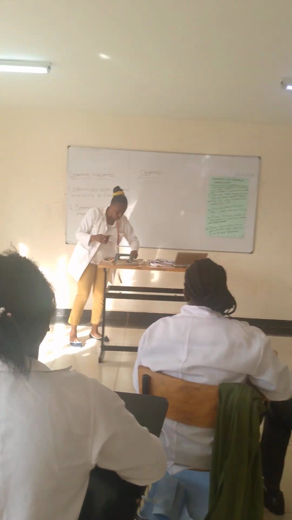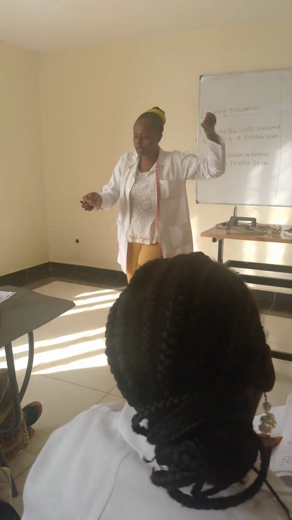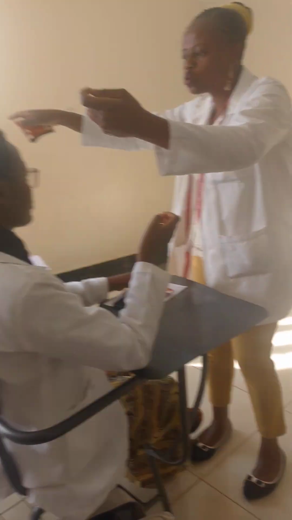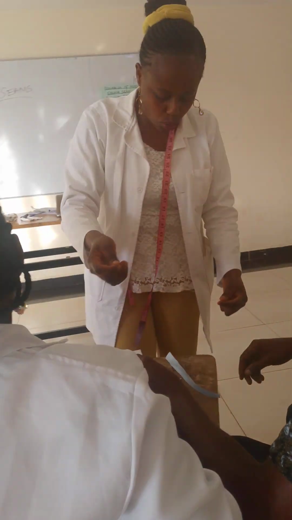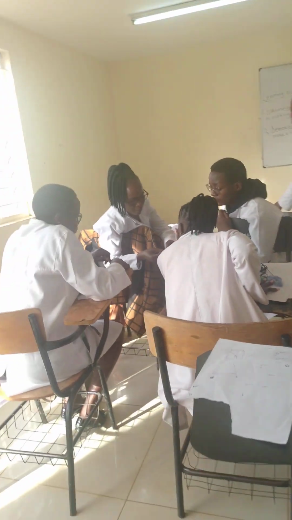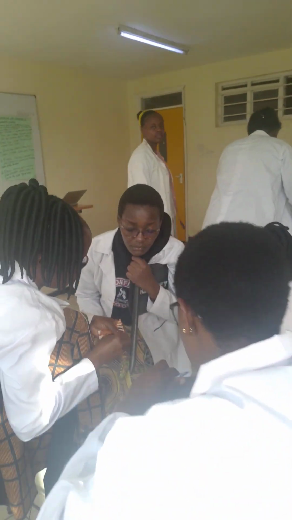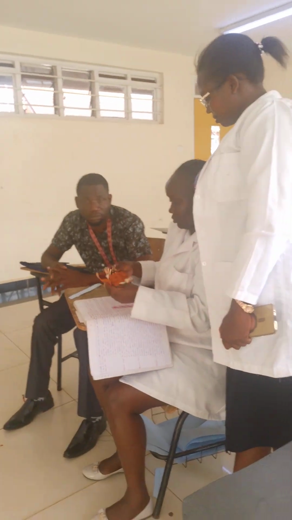So I want to give you these pieces of fabric so that you can make a stitch in this group. This is the first group and this is the second group. So please try to do that. Any question? I hope you have understood what I have said. So try to make the stitch very fast.